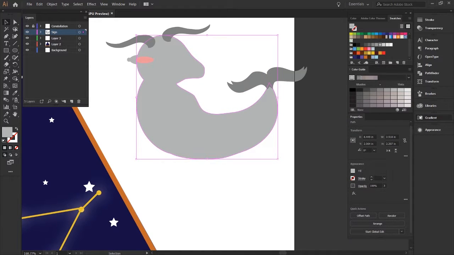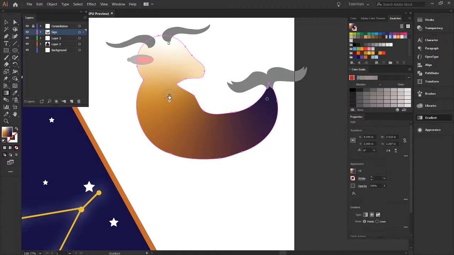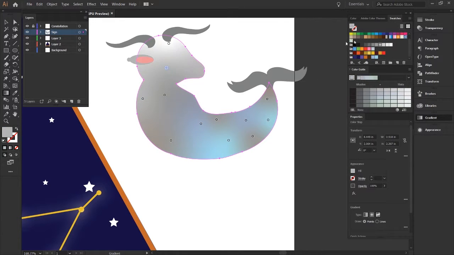Yes, I'm using that freeform gradient again. I love this new tool because I used to dislike gradients because you can only do it in 2 directions or you had to do it on angles, but I like the freeform. It's so much easier to use. It looks so much more realistic. And with that, I'm just coloring the goat with various hues of gray and then white for the highlight colors.